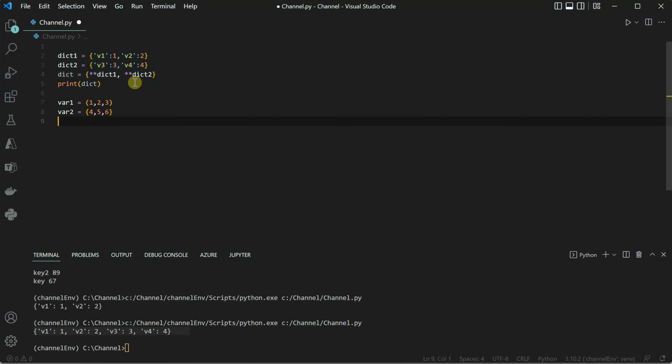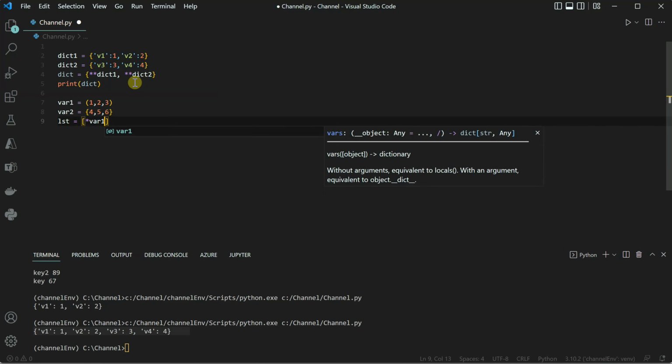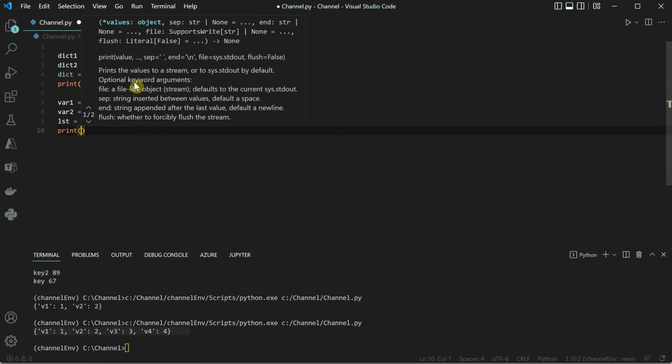You want to club these both and generate a single collection. So for that you just name some variable lst and put your square brackets because you want output in the form of a list. Then you just say *var1, *var2, print lst.